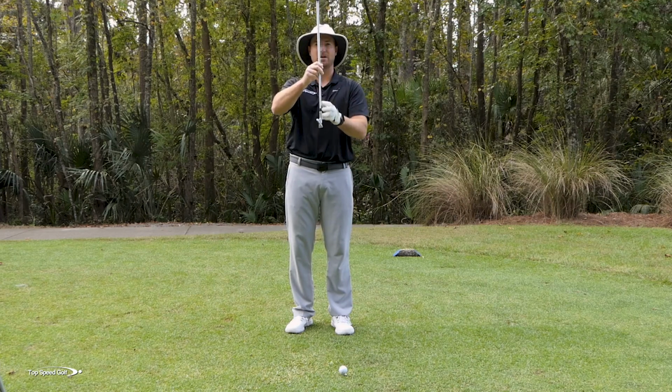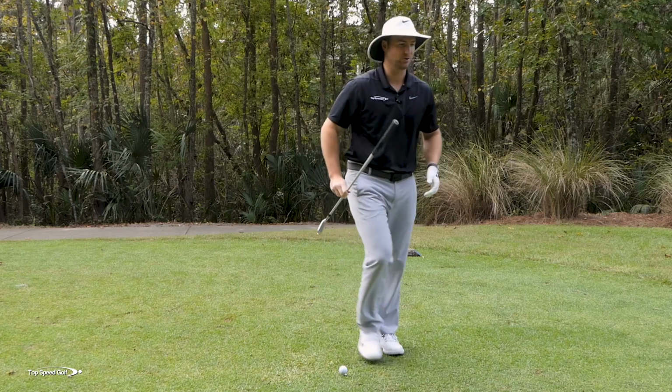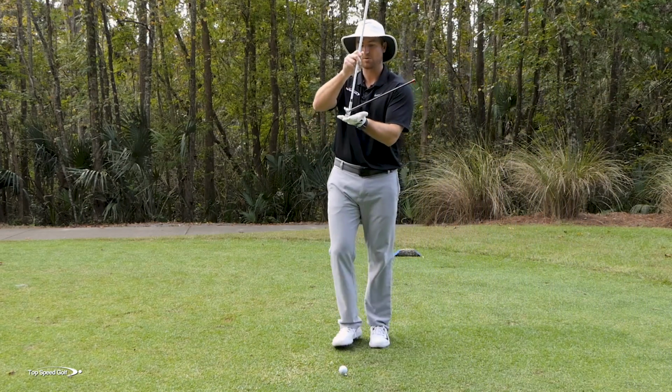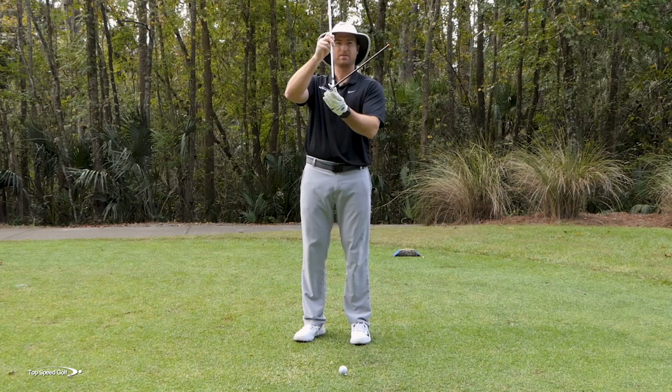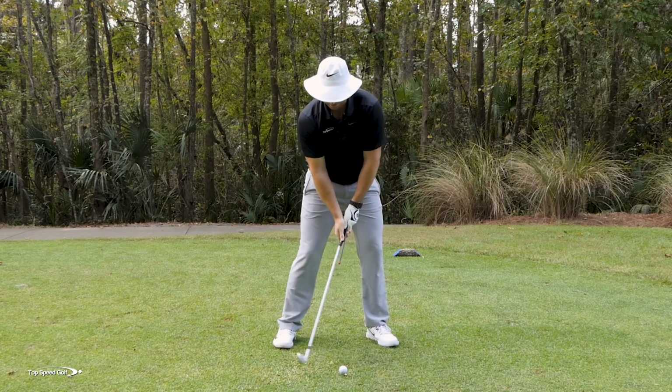So if this shaft is straight up and down, the normal loft on this face is 37 degrees. I can show it with this angle finder here, that's pretty neat. This will show the angle of the face. That's 37 degrees. Pros are de-lofting that down closer to say 24 degrees when their club's coming into contact.